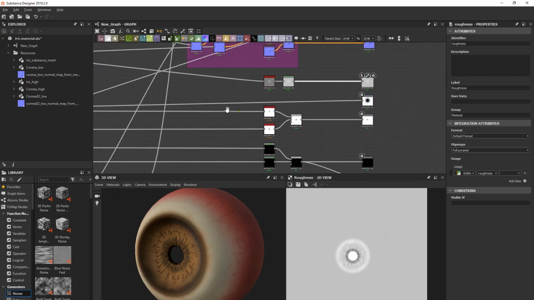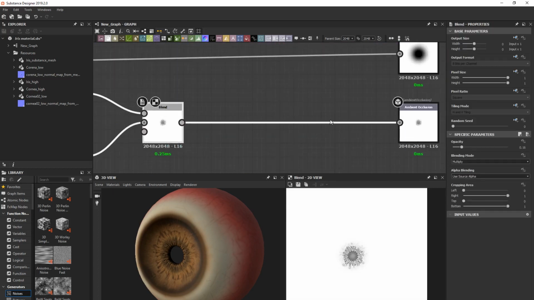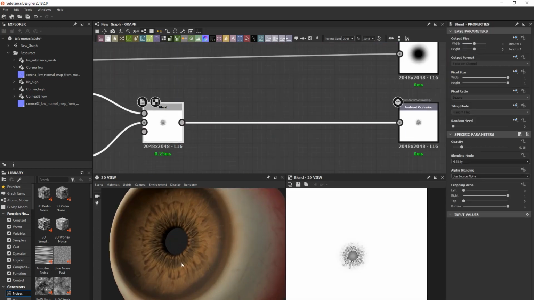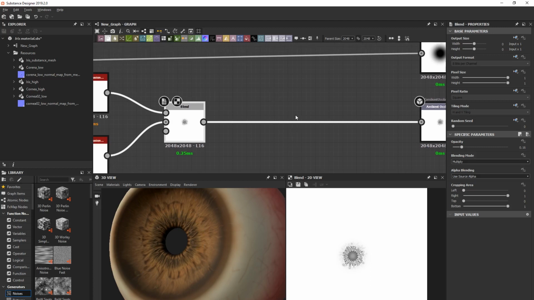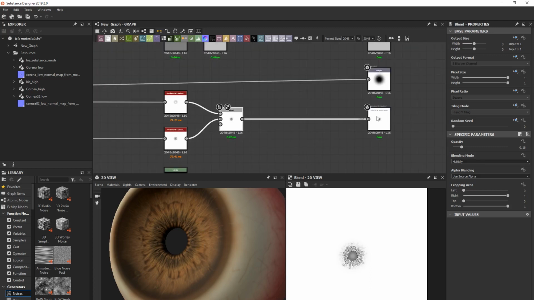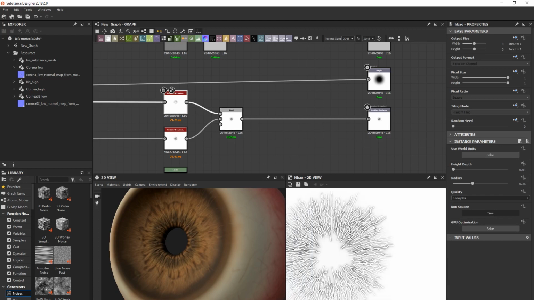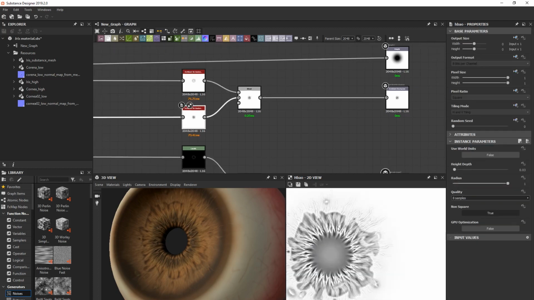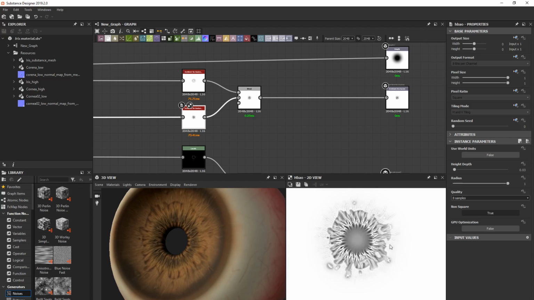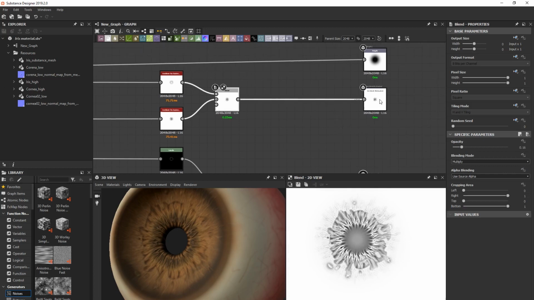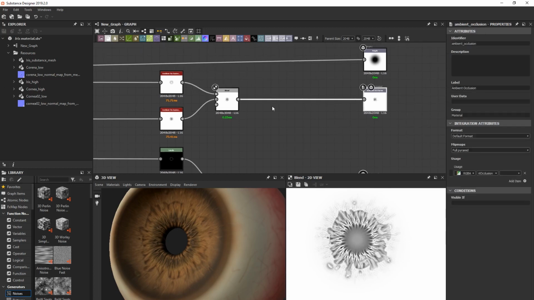And from here, to make this pattern stronger, I always like to add this ambient occlusion for it. So you can see I'm adding this vein detail and this circular pattern, the blend circular pattern together, like that, and adding it straight to the ambient occlusion.